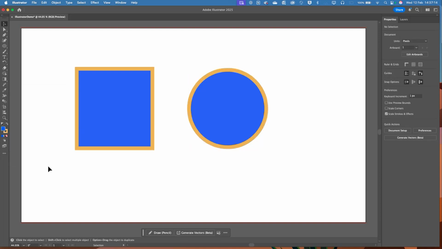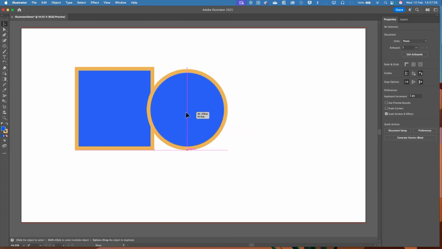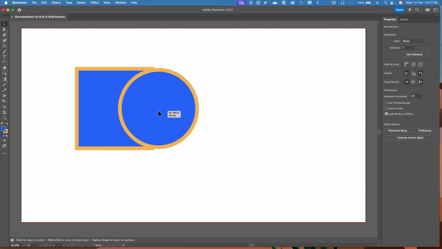And the key concept of working with shapes is that we're combining shapes together in a variety of different ways. So how do we do that? Well, I can just drag my shape over here. And as I move it around, I get these smart guides telling me where things are aligned.